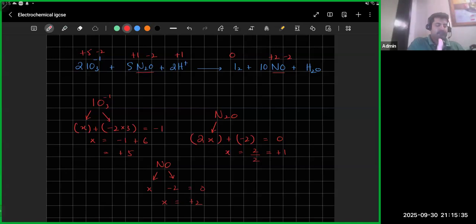Similarly, for N2O, you're just going to find it for N2O. Whether there are 5 molecules of N2O, we don't care. In N2O, the N is +1. In IO3 -1, the I has an oxidation state of +5. And H and O, we already know H in compounds is +1 and O is -2. So now this is slightly lengthier in the sense that you first have to do the whole math and figure out what the oxidation states are. And once you do that, then you have to figure out who's getting reduced, who's getting oxidized. So tell me, okay, who got oxidized and who got reduced?